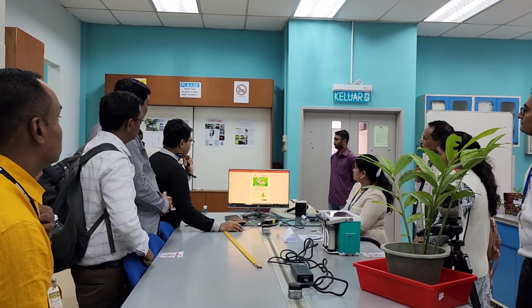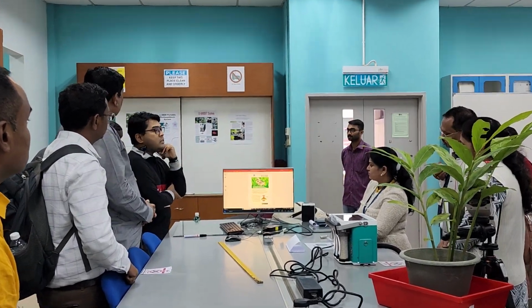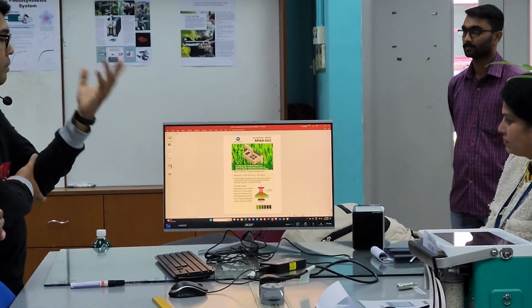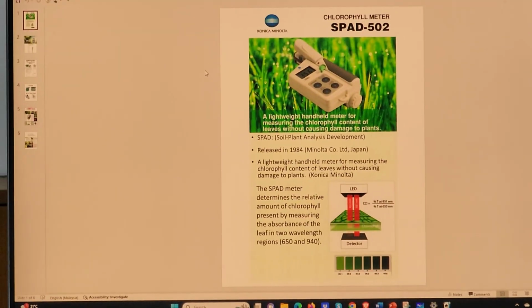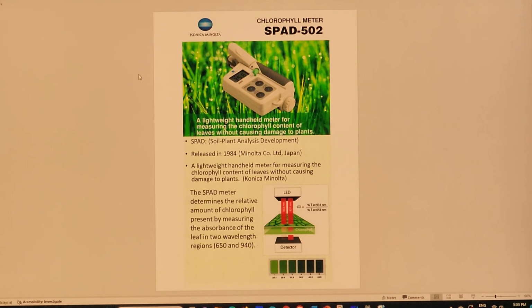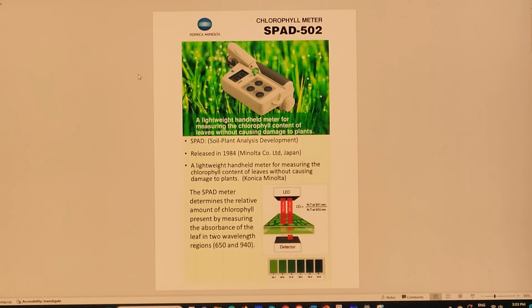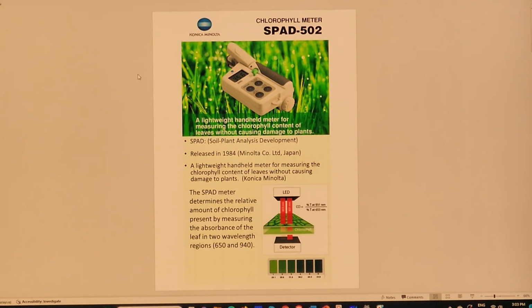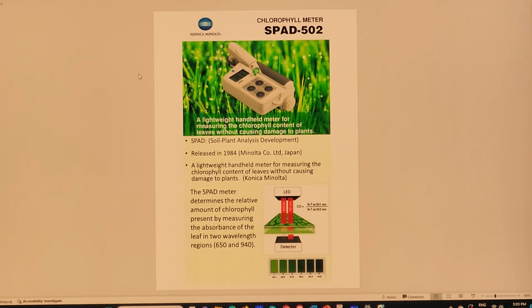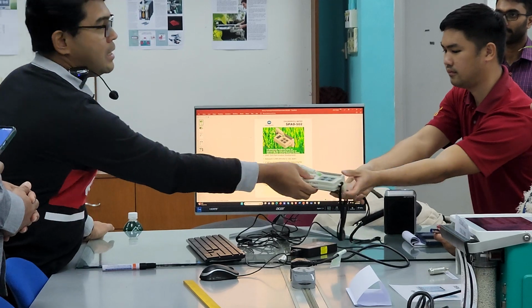So for the first one, this is a very regular equipment, a spectrometer, to quantify the nitrogen content in the leaf, and by extension, the absolute content of the chlorophyll. Okay, so the caveat of using this piece of equipment, if you have not seen it before: SPET is not the name of the equipment, that's the name of the company.